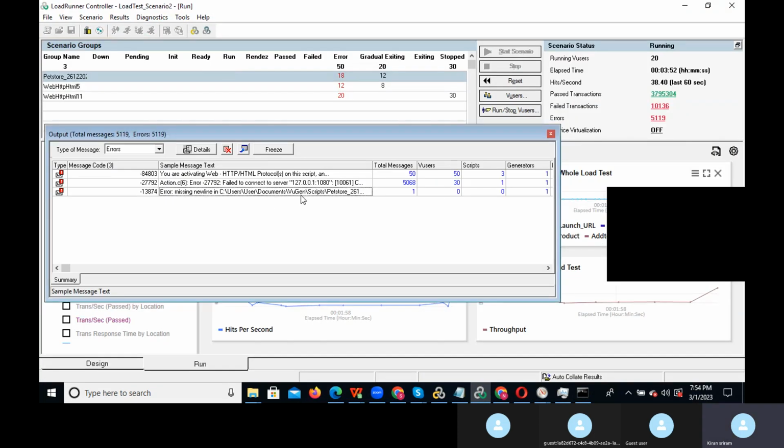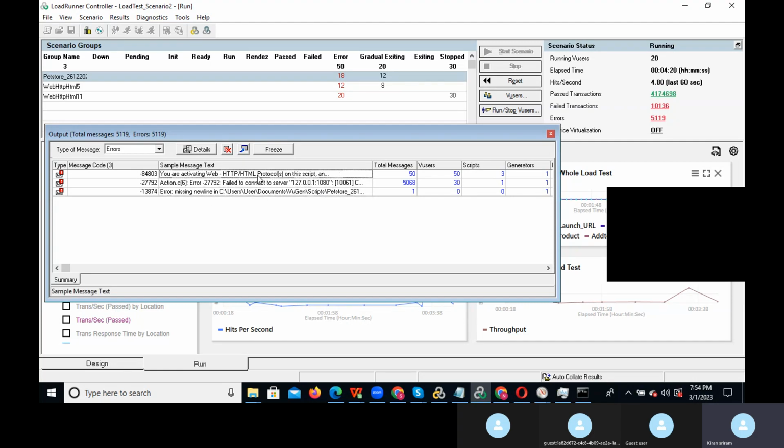One more error is missing new line. What is this new line? It is a kind of parameterization issue, because missing new line means maybe you don't have data in that place, or some line is missing. By seeing the error, you need to identify the issue.